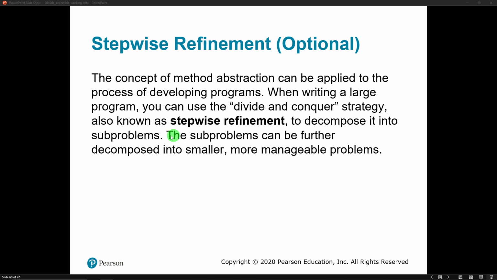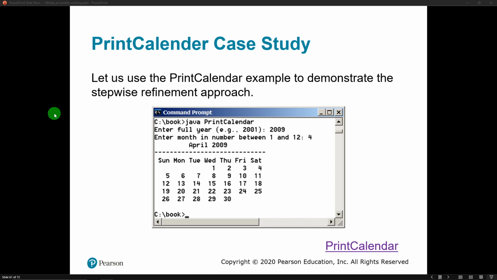Then our sub-problems can be further decomposed into smaller, more manageable problems. And we just keep that idea of breaking big problems down. If we don't know how to solve them, we break them into smaller problems, and break those down into even smaller problems, until solving the little problems becomes so trivial we don't even have to think about it too much. Okay, so we're going to talk, in theory, about a little example to see how you could break down a big problem that you may not even know how to start, so that you don't get overwhelmed when you see a big problem thrown out in front of you.